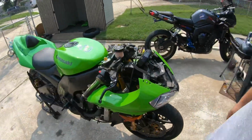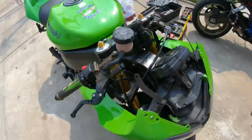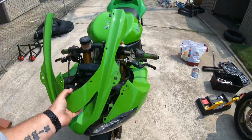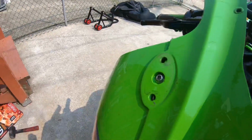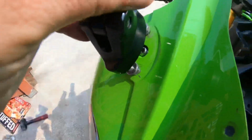Because the goblin, baby. Alrighty, the next step. The next part is the front piece that holds on the windshield. It snaps up in there, and then you put your mirrors on. They slide on two bolts, as you can see. You stick them in there, and that's what holds this piece on.